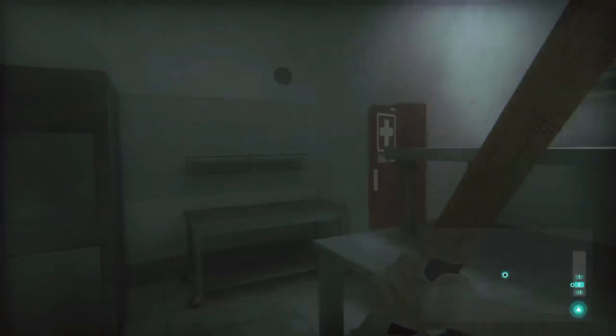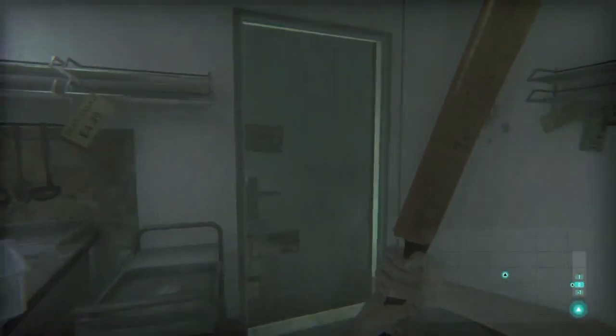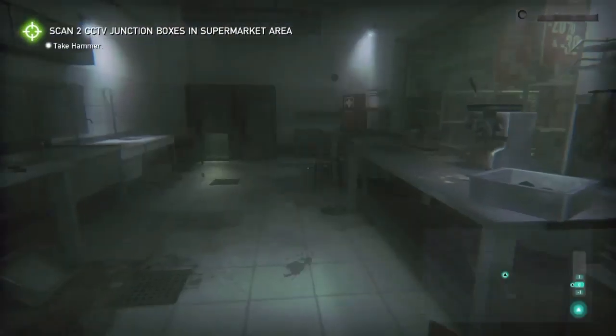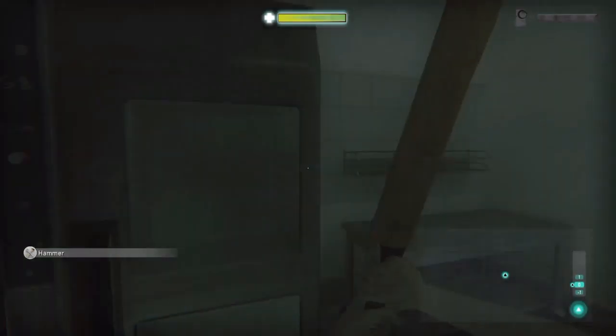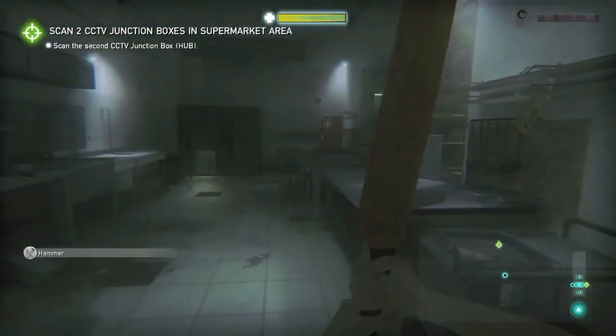Barricades. Shit. Find a hammer. You're gonna need to rip the planks off some doors. Alright, let me just look for this hammer. Let me use the scanner. Oh, there it is. I see it with the white dot. That was pretty easy to find. Now you can find the hammer through scanners. While you're there, stock up. If it's not nailed down, loot it.